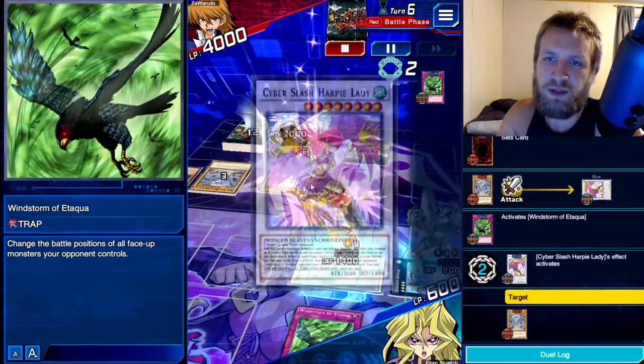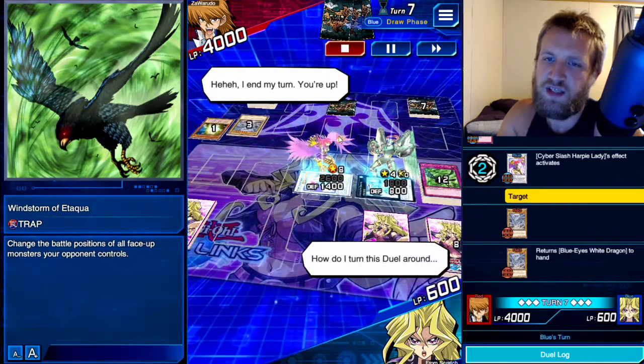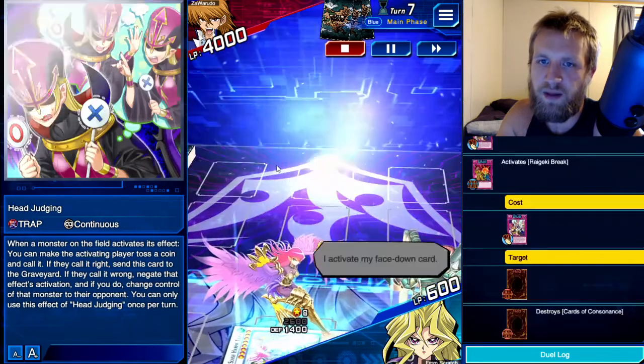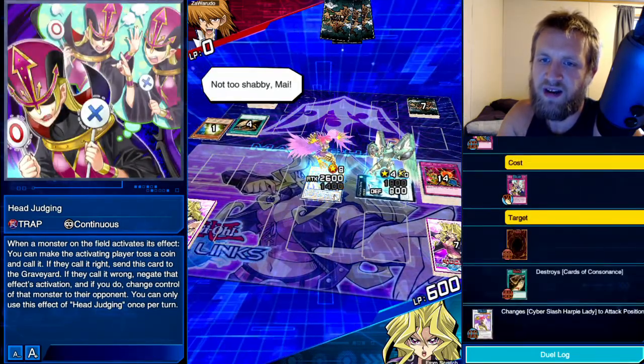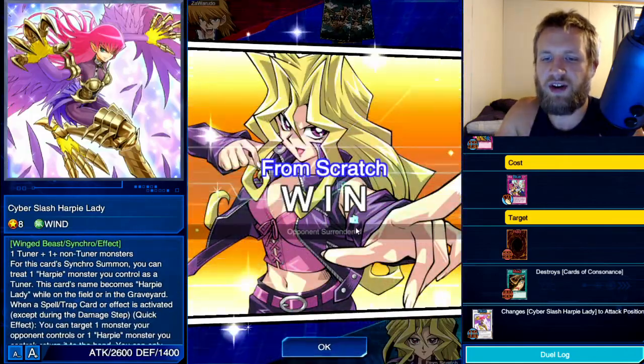I Windstorm, chain Slash to bounce his Blue Eyes. Because of this, unless his back row is relevant, this should push for game the next turn. And I draw for turn and immediately Regeki Break his set and switch my guys to attack and he surrenders the duel. So that's another dub for us.